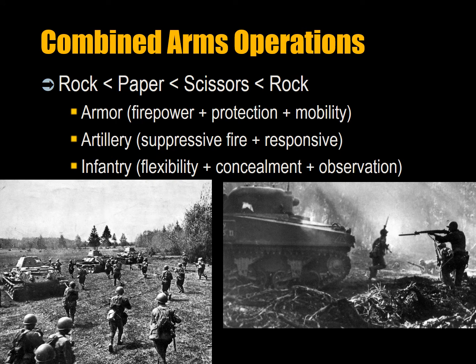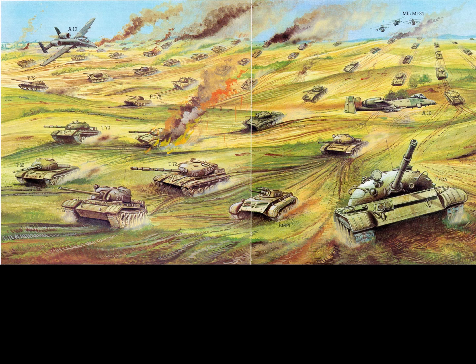Artillery itself is very vulnerable but responsive — call them in and 20 seconds later they're aiming, 30 seconds after that rounds start coming down. Infantry are incredible — like rats, they can go anywhere, move anywhere, infiltrate anywhere, incredibly silent. If they get on top of your tank, you're doomed. If they get right near your artillery, you're doomed. And they have very good observation skills. So a tank alone is very vulnerable.